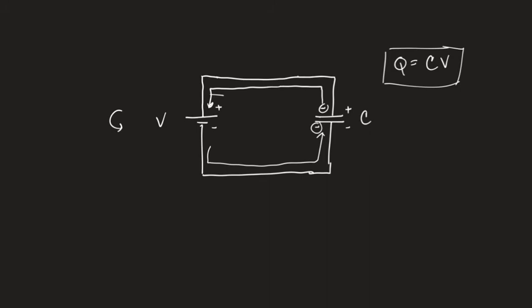Meaning I could apply 100 million volts, and this capacitor will hold whatever amount of charge it's supposed to under 100 million volts. Now that's actually not true. All actual capacitors are rated. So there's a difference between ideal capacitors and real capacitors. And this is true for every kind of circuit element. There's what the circuit element is supposed to be able to do under ideal circumstances. And then there's what the circuit element can do under real circumstances. Ideal capacitors can hold any amount of charge you want and can have any applied voltage applied to them.